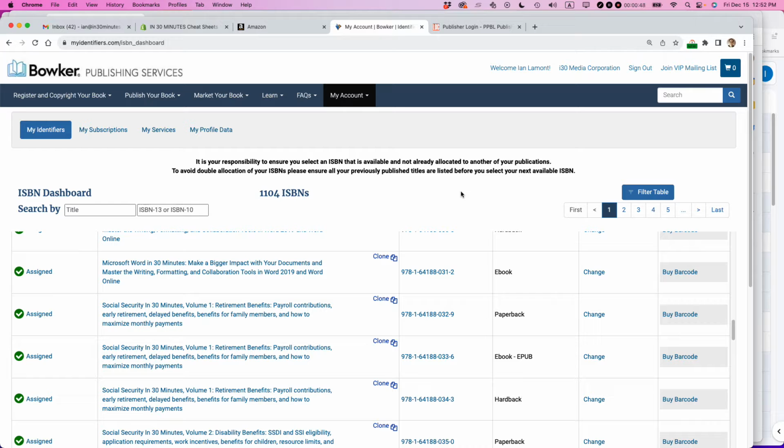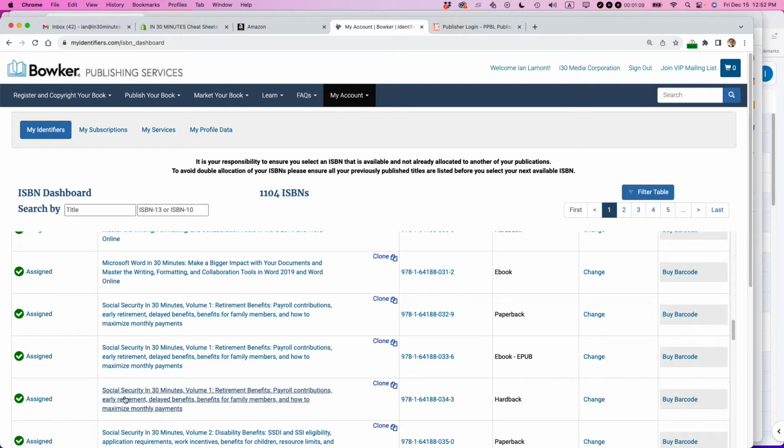But the one thing that they did right is adding this clone feature right here, which basically means you can clone over, you can copy over most of the data from the first edition of a book to the second edition of a book, and then you just have to make a couple other changes in the form. So it's a huge time saver. You don't have to be copying and pasting constantly from a text file or a spreadsheet or a database or whatever. So let's get going on that.